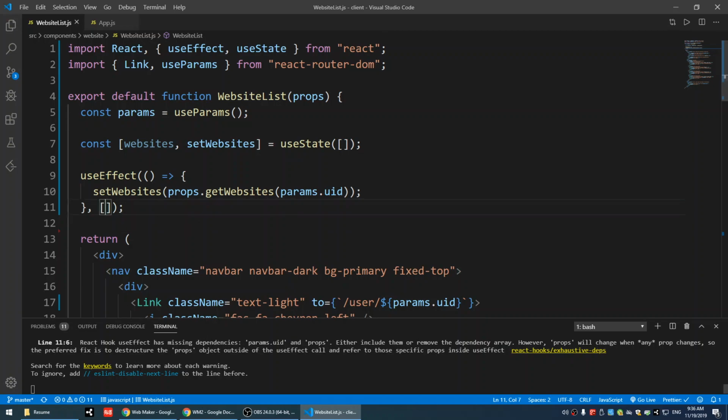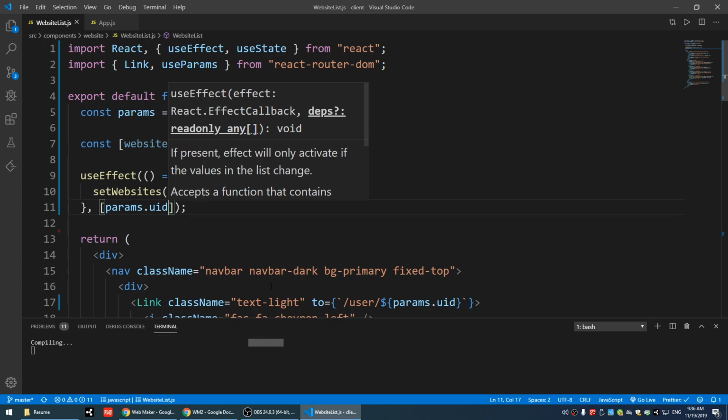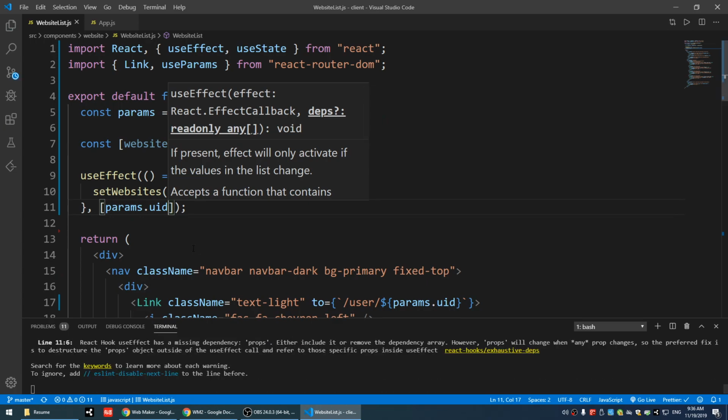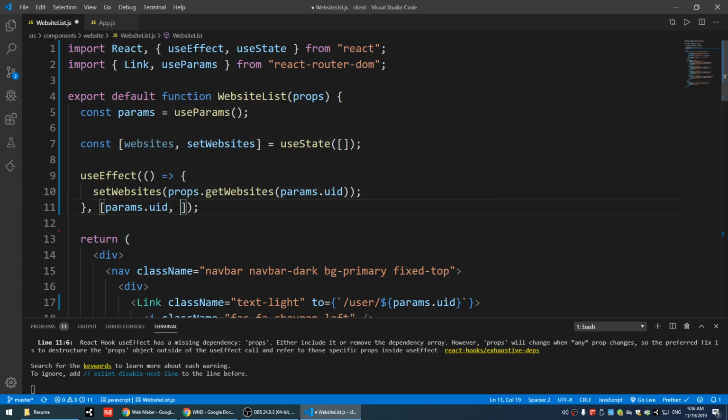Also, I'm getting a warning that says the React hook has some missing dependencies. Let's add them. The first one is params.UID, so I'm going to paste this one in, and the props.